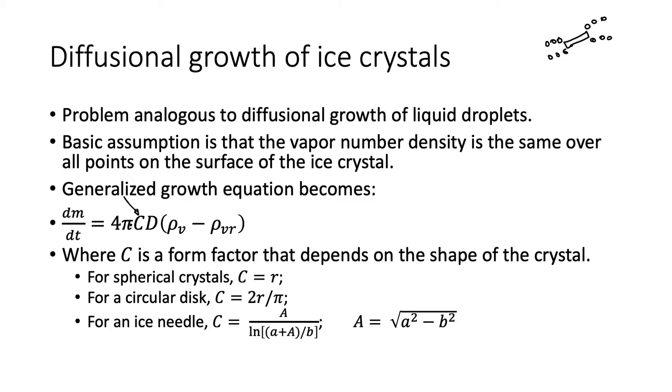Okay. This constant is what we call a form factor. And this is definitely something different from the liquid water droplet. What is this, and why do we need it? Well, I'm sure you're aware that water droplets have a quasi-spherical form. And if you are a vapor molecule, there's a spherical symmetry. Like, you could attach to this water droplet pretty much everywhere, and you'd be happy, and the droplet would be happy.